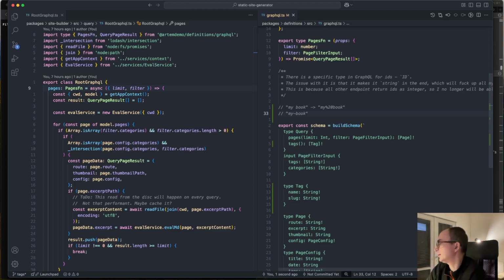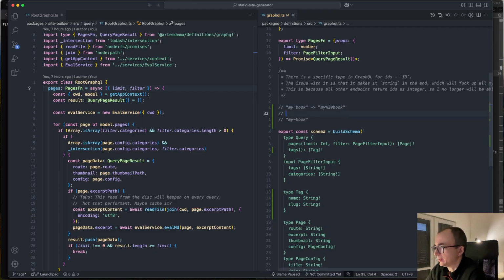Well, it's not that required actually, because a converter complicates things a bit. And for example, what should I do if there is "my books" with all small letters and "my books" with M capitalized? What does it mean? How will I convert it to this slug?